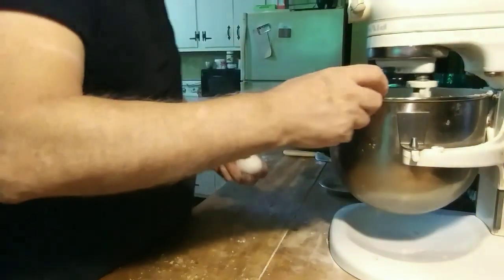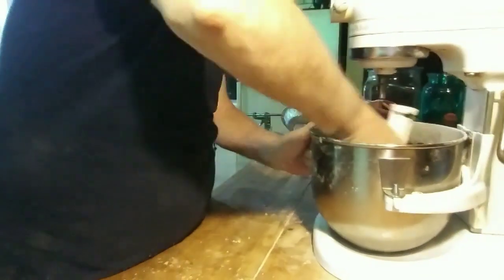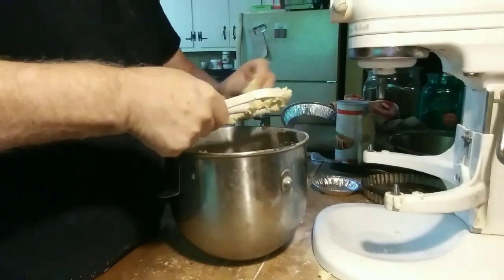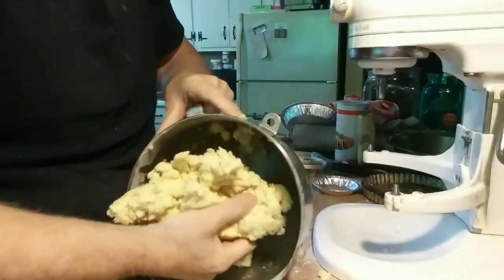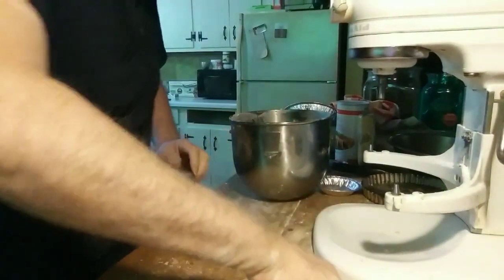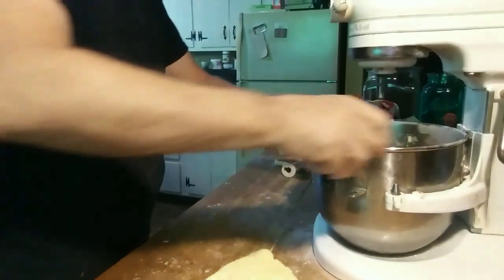And we're going to drop a couple of eggs in it, and just mix it till it comes together. That's good. So, there we go. Well, that was hard, wasn't it? It just takes longer if you're doing it by hand. You start in a bowl and just do a dry rub like you're washing your hands. Just keep rubbing the butter till it starts to disappear and then it's done.